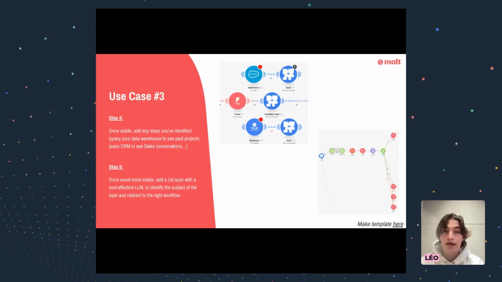And then at the first, you have the first layer that is going to redirect the ticket to the dedicated agent and to the dedicated steps that you need to perform to be able to answer. So that's how we built it concretely. We started very little with a very dedicated topic, and then we scaled to basically a lot of tickets that we handle in our day-to-day at Malt.